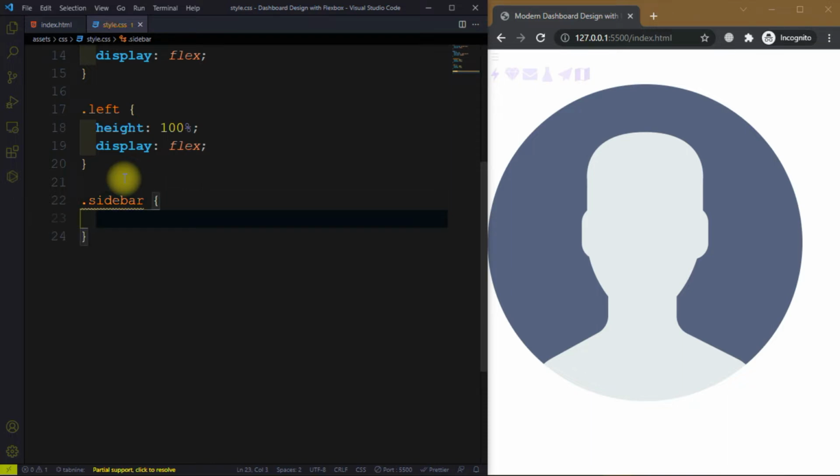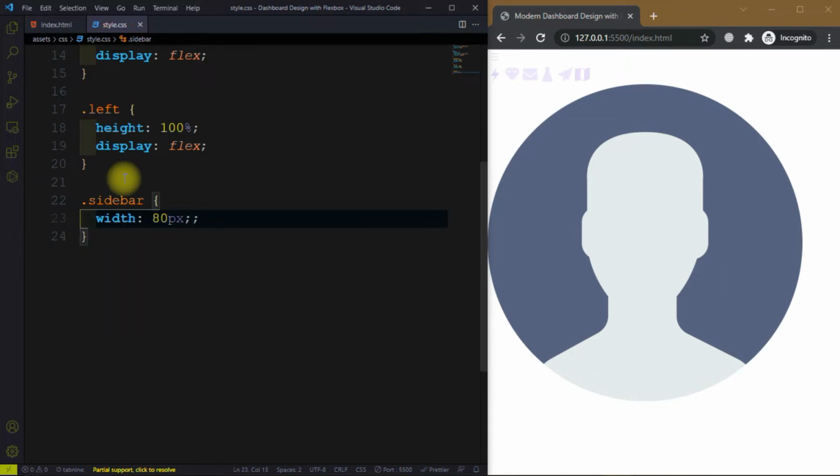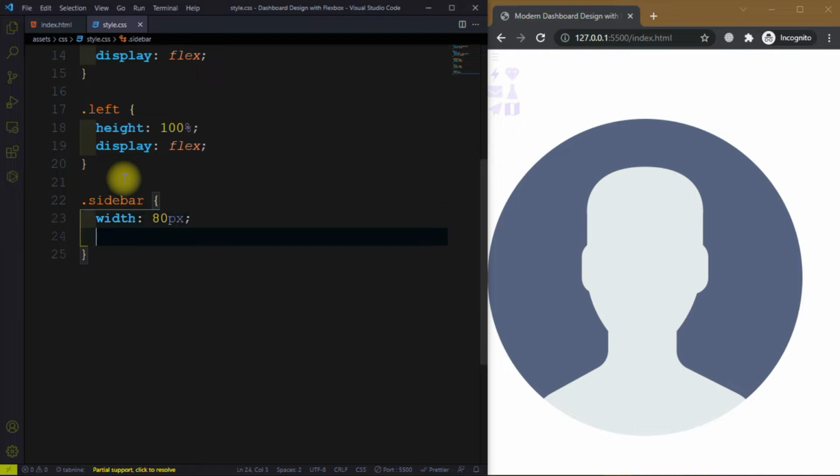So we need to give it a width, which is 80 pixel. Then we have a height, which is 100%, and after that we need to give it a background image.